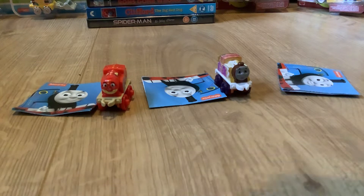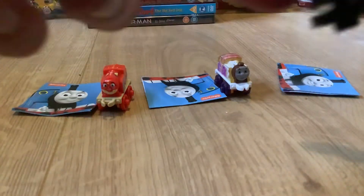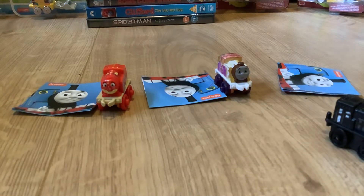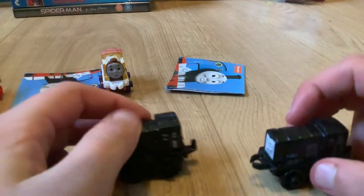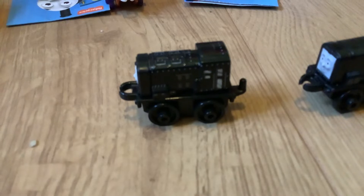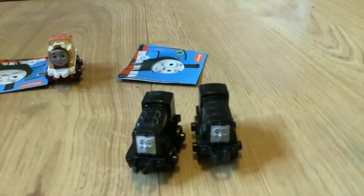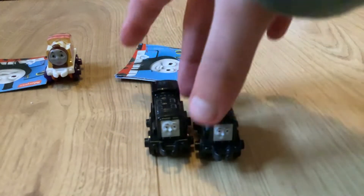It's a regular Diesel but it's a new 2021 mini Diesel, and this is actually more detailed than I thought. The details on him are really nice - I like the black on here, the top details are really cool, his face is basic but I like that. I've actually got the older one so we can do a quick comparison. The roofs are different because there are books on the new one. There's more detail on the windows on the new one too. I don't know which one of these Diesels I prefer - let me know in the comments below.